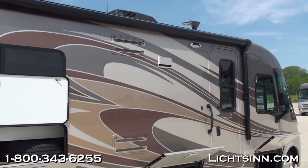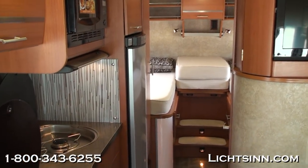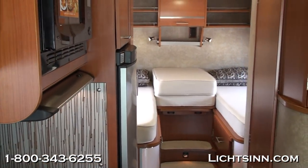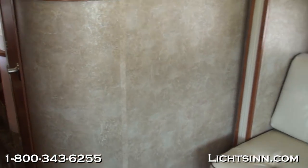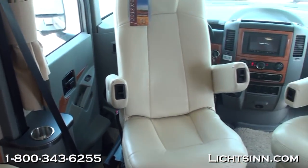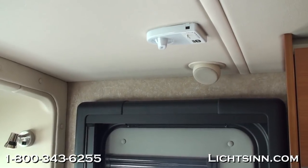Up top you can see the upgraded 14.8 BTU ducted air conditioner with the integrated AC heat pump. Inside, we've ordered this coach in a very neutral interior beige called Eclipse, with neutral Sunset Cherry cabinetry handcrafted here in Forest City by Winnebago Industries. The innovative floor plan features twin beds in the rear that convert into a king bed using Winnebago's innovative flex bed system, a sofa located inside the large slide-out, and ultra-leather cab seats up front that rise up on an electric mount and rotate to become integral living components.